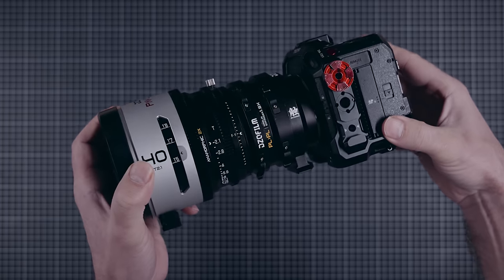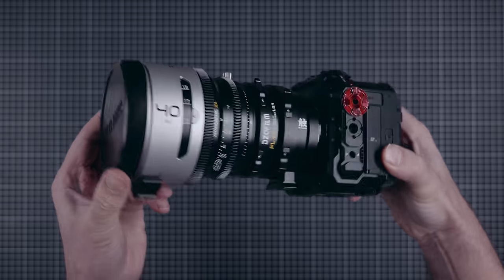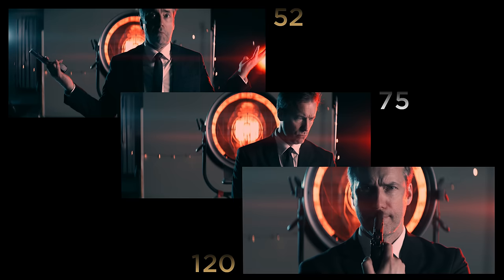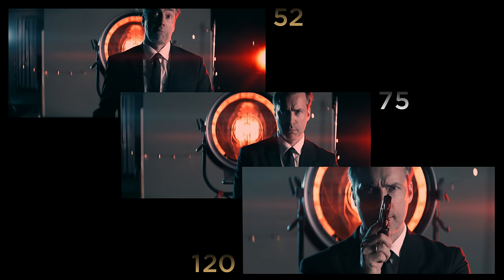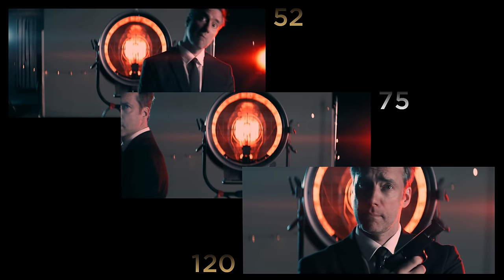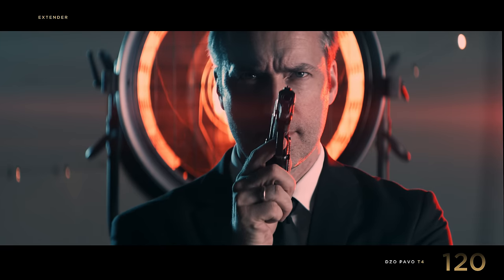Using the Marlin means that you lose one and a half stops — of course, it's an extender. This also means you can theoretically use your set with the extender on a full frame sensor, but in Super 35 mode, effectively creating a 5 or even 6 lens set with additional focal lengths of approximately 52mm, 64mm, and 120mm. We will test later how much each focal length really covers and how well the extended focal lengths work.